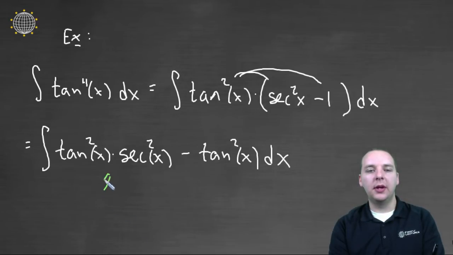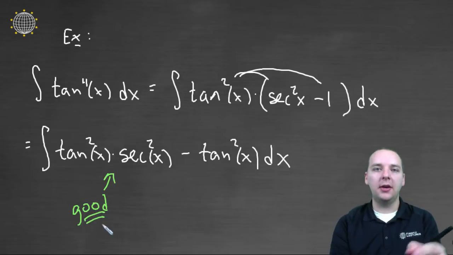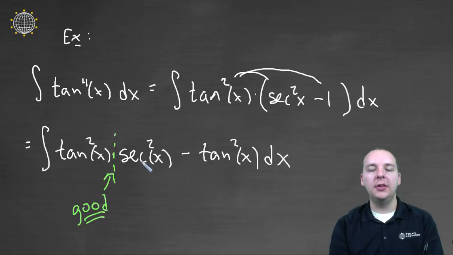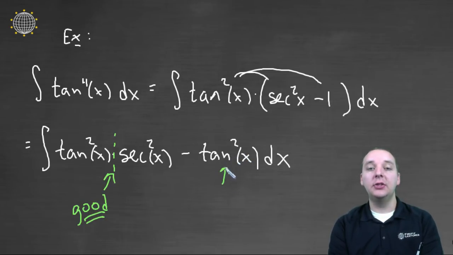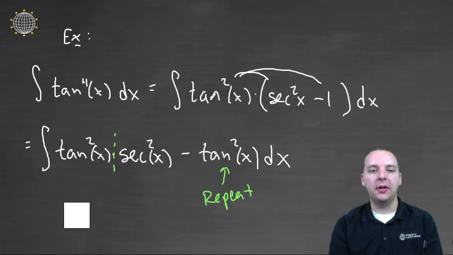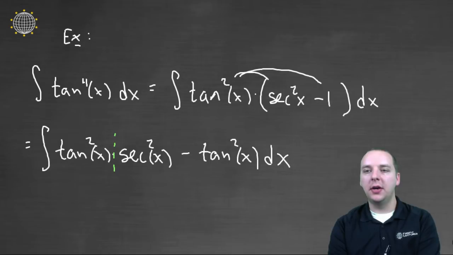Now notice this integral right here, this one's good. This one's good to go. I'm not going to finish it out. I think you can finish it out. But you have u would be tangent, and back here at the end, you've got your du. So you have basically u squared du. U squared and the derivative for tangent again is secant squared. Now what about this integral, integral of this term? Well, we have a tangent squared, that's tangent to an even power with no secants. And so for this guy, just that second term, we would repeat this idea and write him as this guy as secant squared minus one. So here, let me erase this. Let me erase this guy right here. And I'll at least write you down one last line.